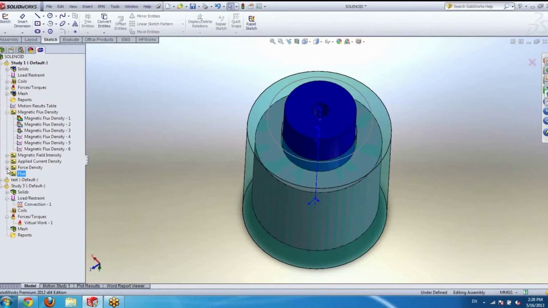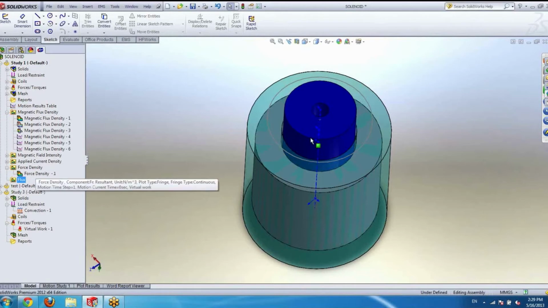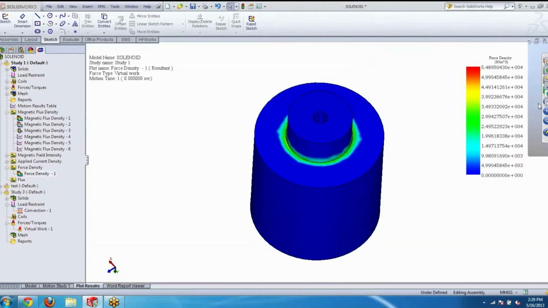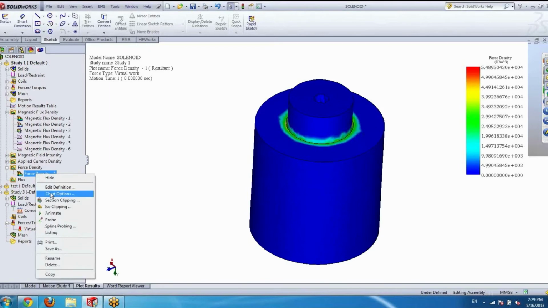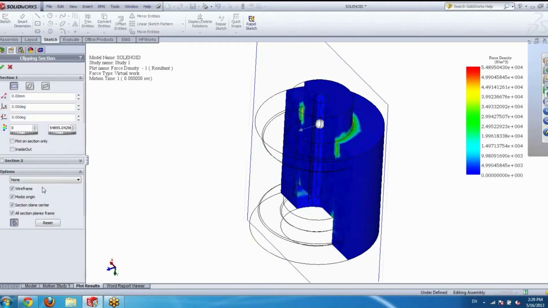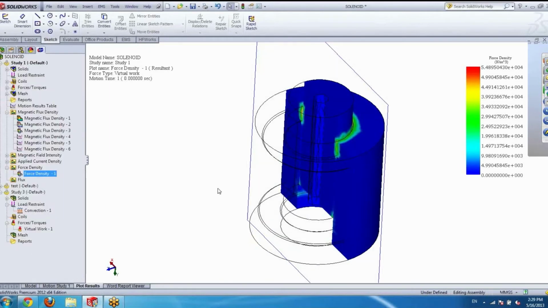If I want to see the force density, for instance, I can see that through here. Okay, so you notice now the force density distribution. I can do a section clipping, cut through that.